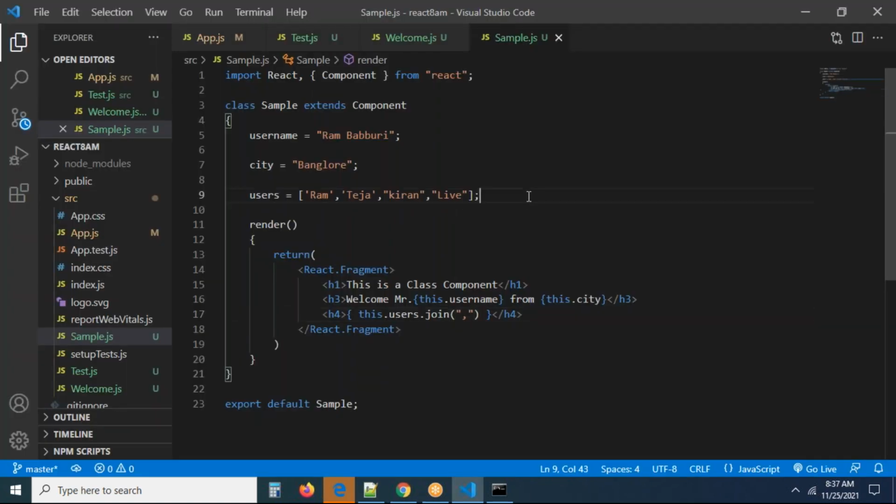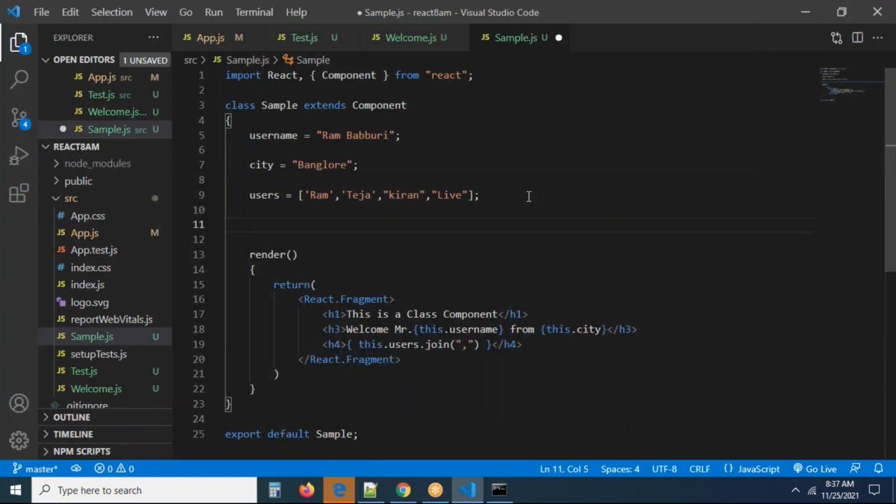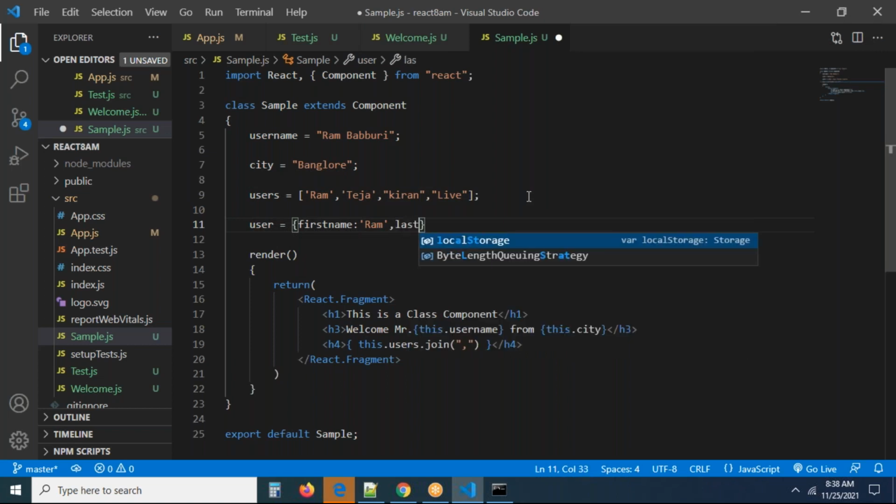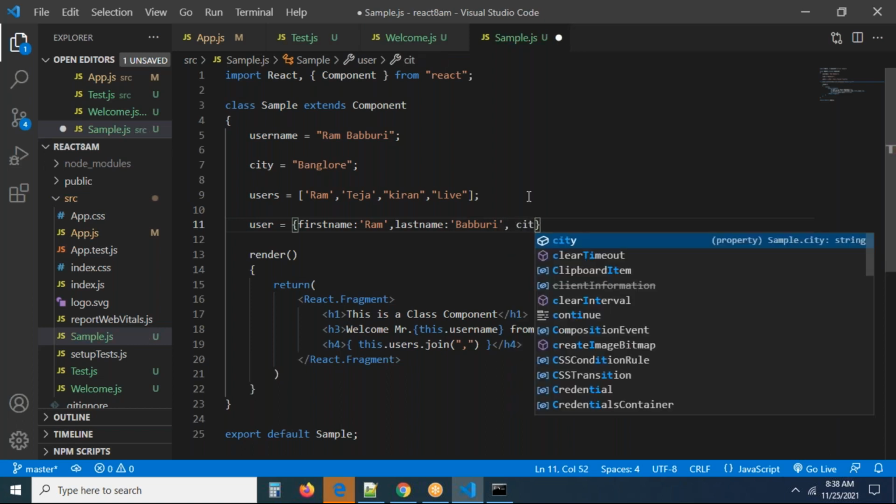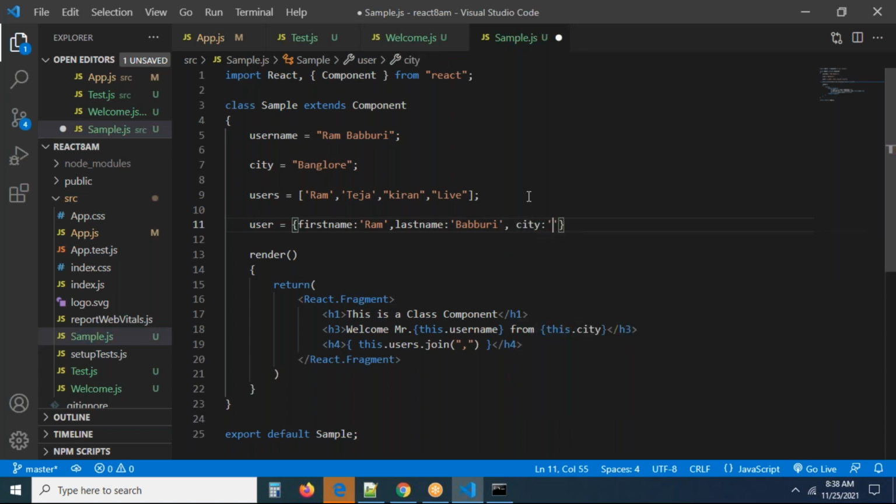Okay, now you can take an object here. I'm taking an object user, with first name colon ram, and last name colon, you can take any value here, no problem, and city, the key colon value.